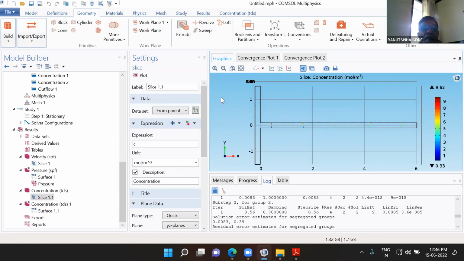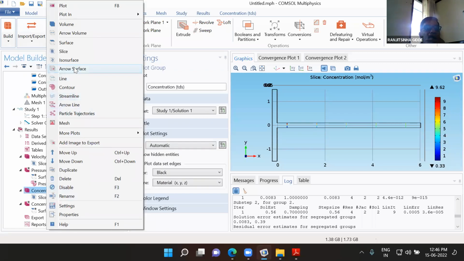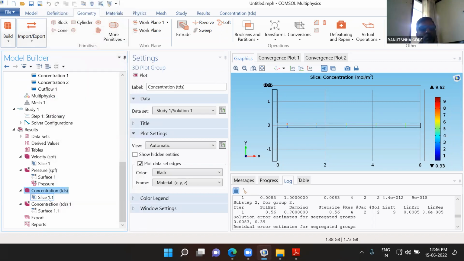Here, just by clicking the slice, you can select the slice or the surface as per our requirement. I will show you the concentration, as mixing is considered based on the concentration at the outlet.